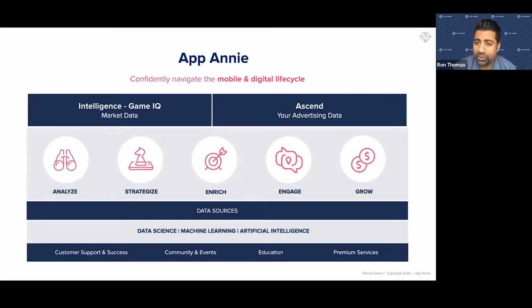Now, App Annie also works with companies outside of gaming, mainstream media, entertainment and a variety of other verticals as well, all designed for people to understand, hey, what else can I do in terms of understanding what market leaders are exercising today. So with that in mind, two side-by-side data sets fueled by data science, enabling success for all of our customers throughout the globe, fueled also by customer support with a variety of different services and education as well, in order to make sure that anybody who uses the platform can truly be successful.